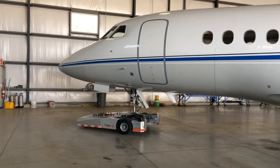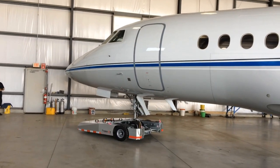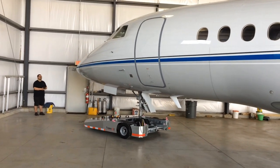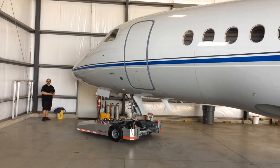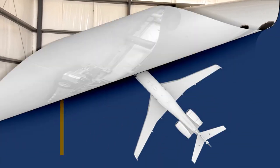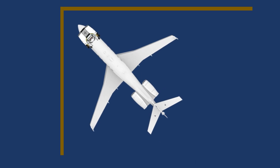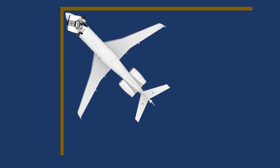TOEFLEX allows you to park the aircraft in corners and areas not reachable with conventional tugs – no exit path required. This allows you to utilize more of your existing hangar or apron space. The operator can maneuver the airplane into a corner and park it with the aircraft nose just millimeters away from the hangar wall. The tug turns under the fuselage and can easily drive away. No conventional tug, with tow bar or tow barless, can park an aircraft in far and hard-to-reach corners.